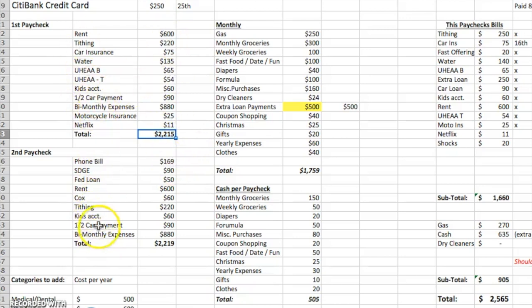So we have $505 taken out in cash, and that is an overview of what we pay with our debit card and what we pay with cash each paycheck. I pull that cash out of the bank, and then I have our envelopes. We are one month ahead in all of our bills — we were able to accomplish that from doing a no-spend month. I will leave a link for you guys so you can see how our last no-spend month went. I'm thinking about doing another one in October, so let me know in the comments if you'd be interested.